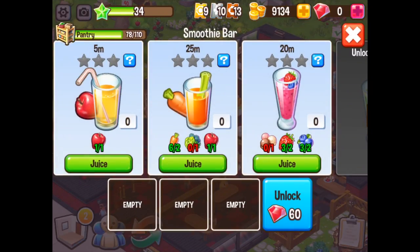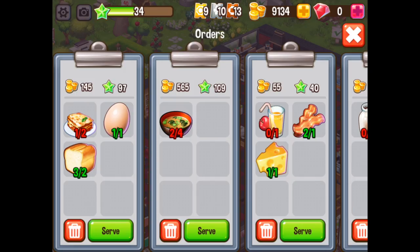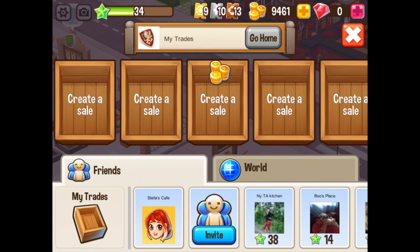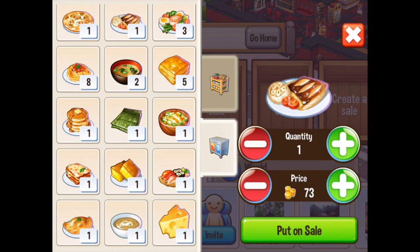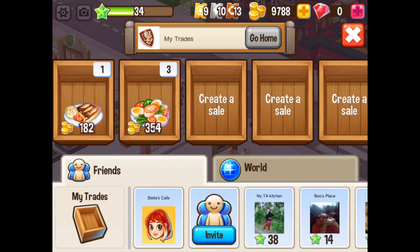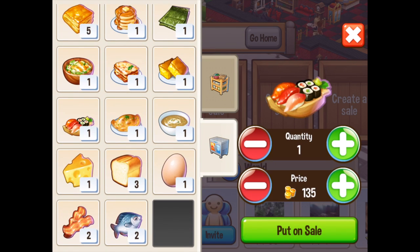Unless of course you're getting some of those in production and then you need the actual cupcakes for a truck order, and that's when you're thinking no, because you don't have sufficient gems to speed it up. You can see here from looking at my totals, I've got 0 gems now within the game. Now I did increase my gem total because some of the prizes that we're getting in this event are gems. It's not just coins that they were giving us. We also got vouchers. Now the vouchers we picked up were gold, silver and bronze, and I'm very satisfied with the quantities this time. Good return for those items. Both of those products do net you a nice amount of coinage as well.